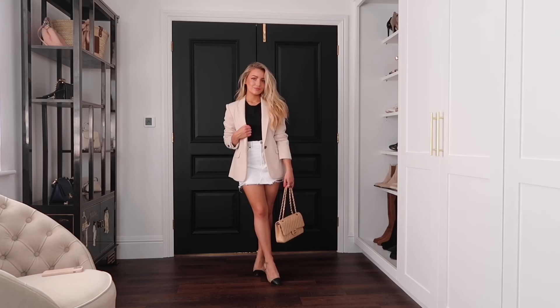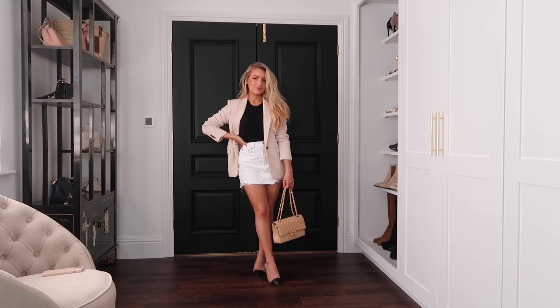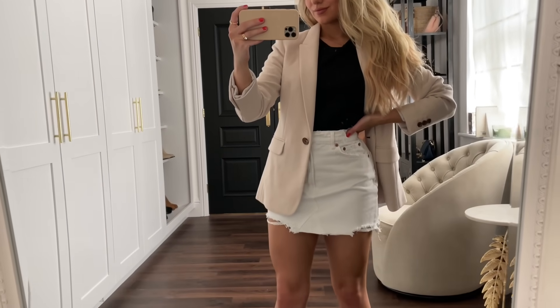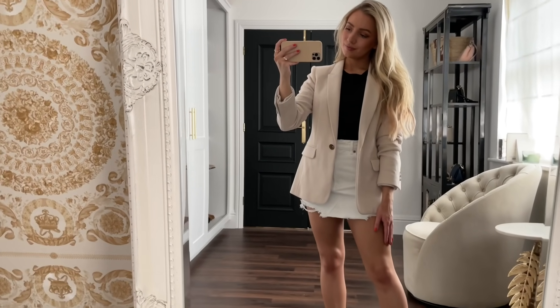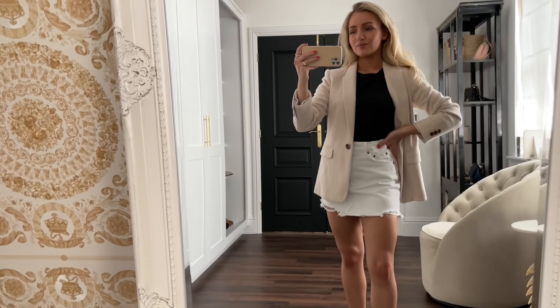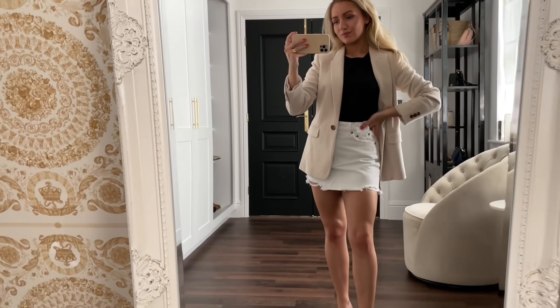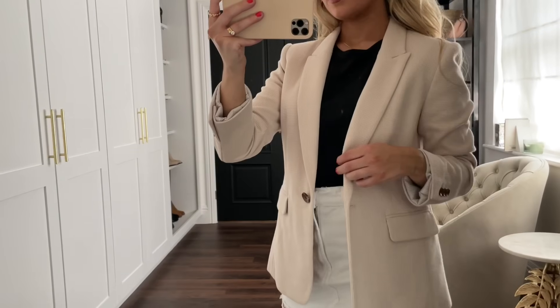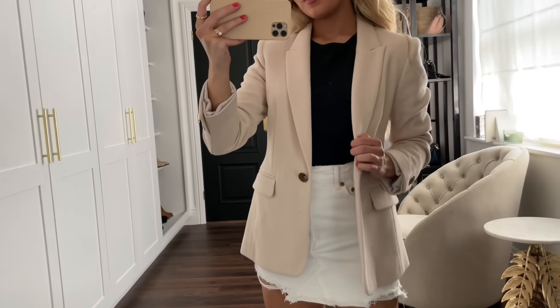Next, I'm wearing my beige blazer from Marks & Spencer's with a black t-shirt from ASOS, a white denim skirt from Zara, and these very Chanel-like heels from Marks & Spencer's as well. By wearing this look with a denim skirt, the denim helps keep the outfit looking more casual — but if you wore it with a smart black skirt, this would actually be a great look for work too. Very versatile — two outfits for two different occasions in one.